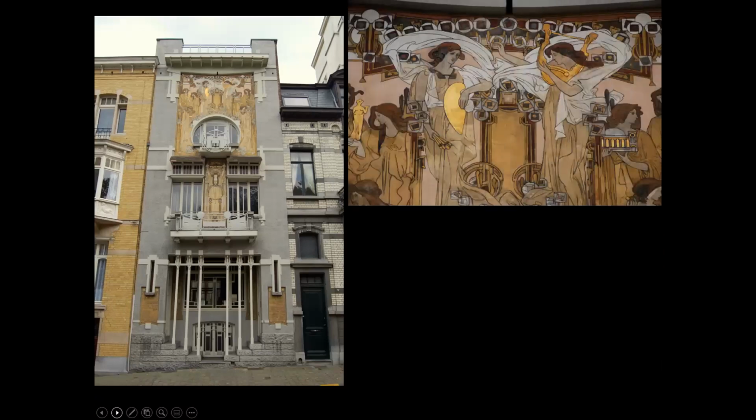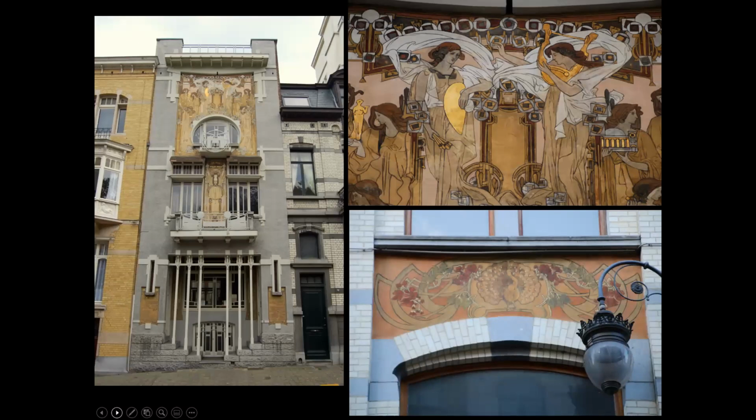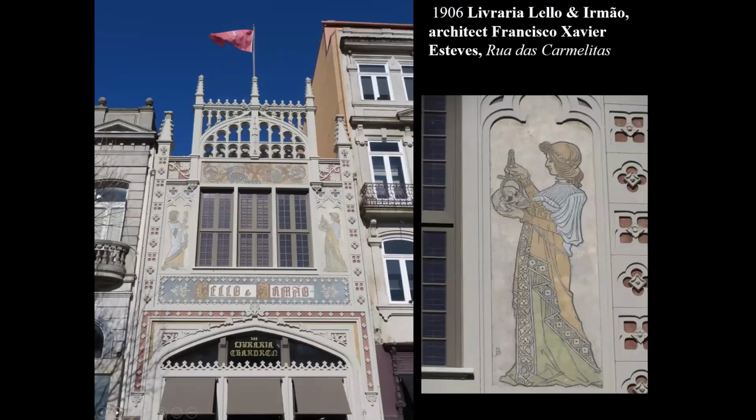So this is the Paul Cauchie house. Sgraffito was his speciality, and the whole front of his house was an advert. Sgraffito is when you incise lines in the plasterwork and then fill it in, as you can see, with painted decoration. And it doesn't matter whether it's expensive or housing for the middle classes. Sgraffito is everywhere in Brussels. We're on the Rue Van der Schrick down the bottom with a giant peacock in the center.